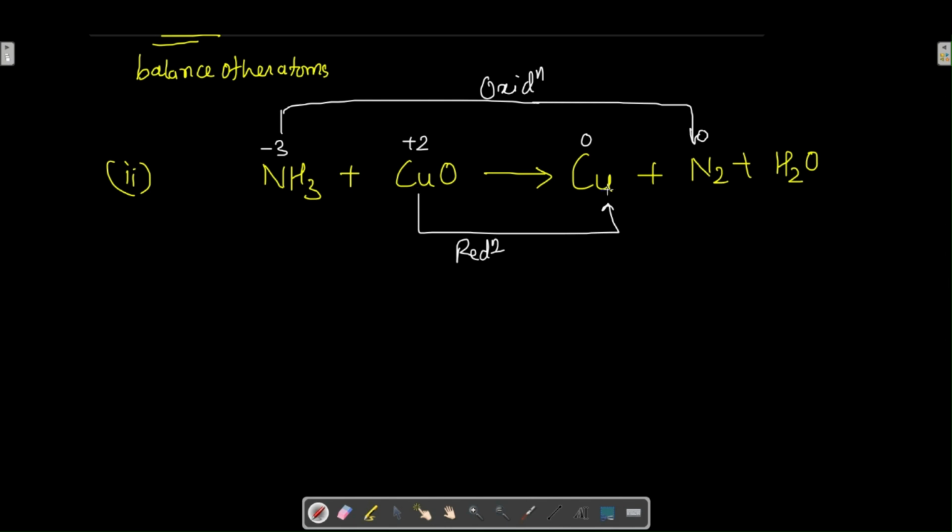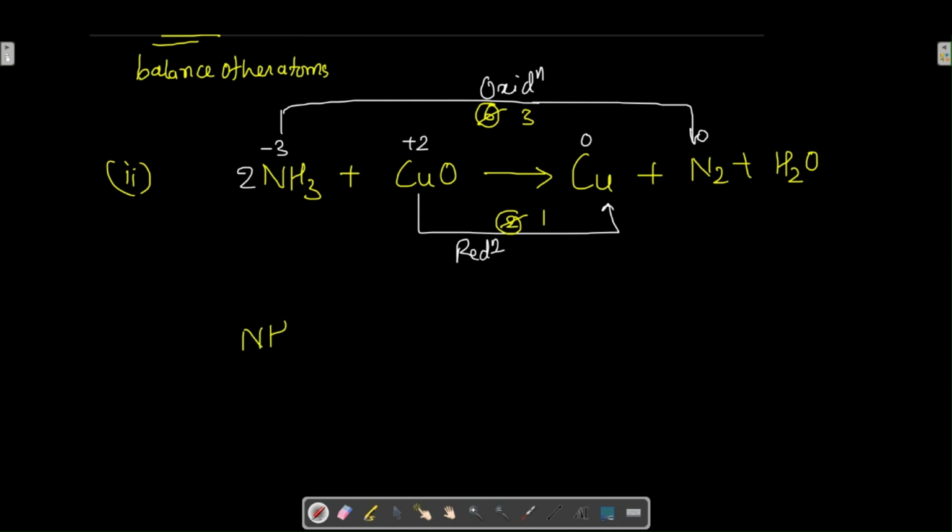Identified. Now next step, what? Balance the atoms undergoing oxidation and reduction. Copper 1, copper 1. Nitrogen 1, nitrogen 2, so you have to make it 2 here. Why is it very important? Because while calculating the charge, you have to multiply the charge by the coefficient. So charge here, plus 2 to 0, means charge involved is 2. Here charge involved is 3 into 2, 6, plus 0, so 6. Plus and minus are not required, just the number. Now 2 and 3, can you simplify this? Yes, 2 ones and 2 threes.